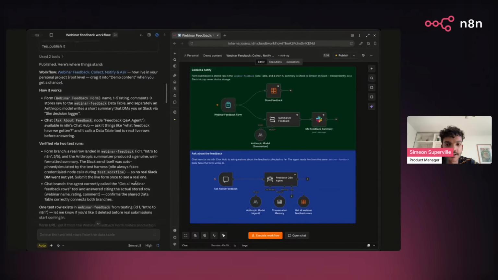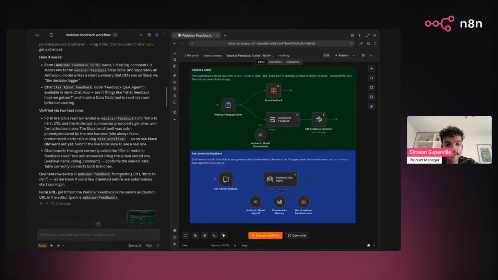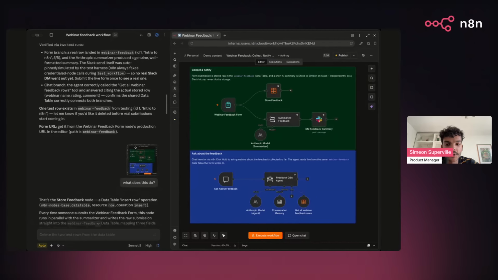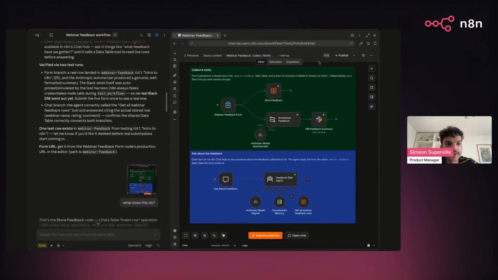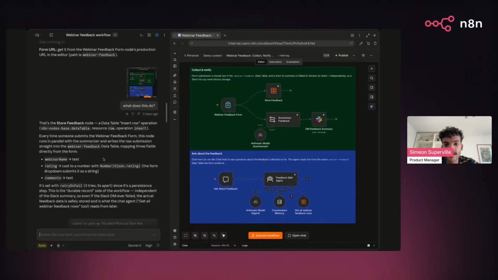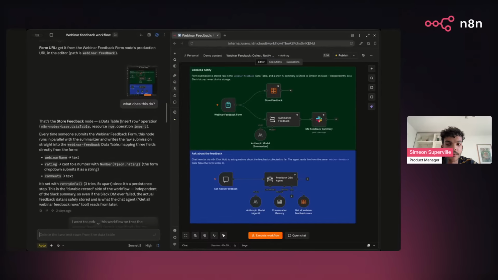It gives you an explanation as to how it works, how it verified it, and anything that you need to improve. But you can also use this annotation feature that I alluded to at the start. So in the top right here, you see how it says annotate. You can click on that. You can draw, or you can come down here, get a circle and say, hey, I want to know what this workflow does. You can then click add to chat and it will add it in here. And you can say, please can you explain to me what this workflow does? And then it will go off and do that. I won't do that now just because it will get confused as I go through. But here you can see one that I made earlier explained what that workflow did based off of that screenshot.